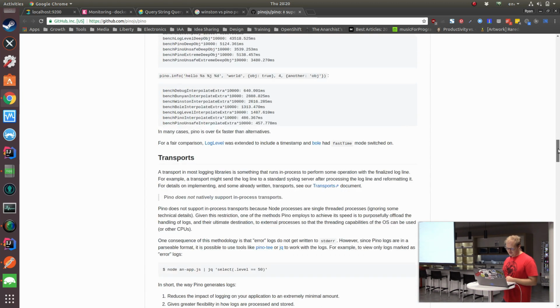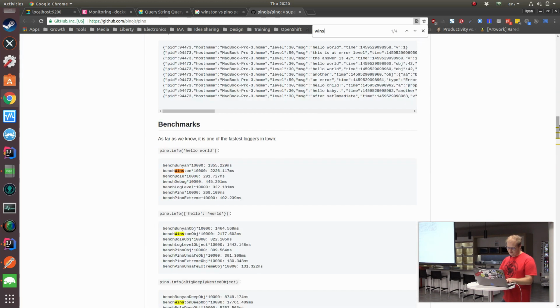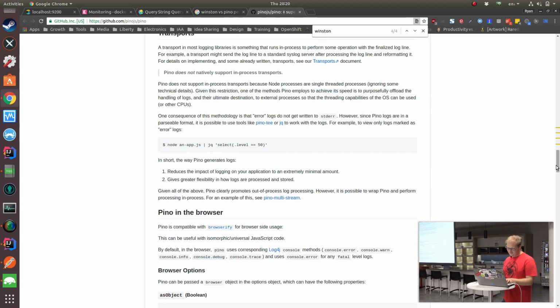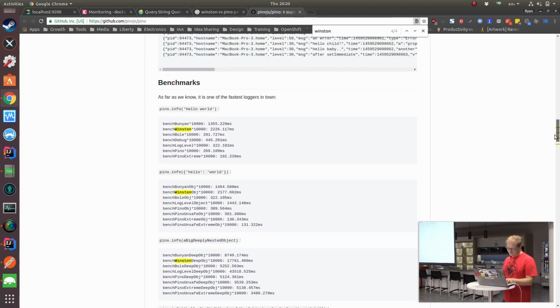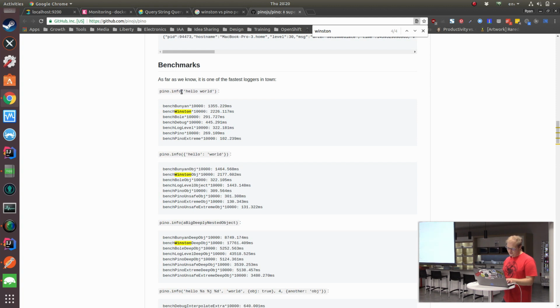So here's the Pino page, and if we search benchmarks for Winston, they had graphs the other day. Anyway, we'll look at the text. So benchmarks for Pino, hello world. You can see with Winston, quite slow, 2 seconds, whereas with Pino, 269 milliseconds. So if you believe the hype, and I've seen it in a production app, it sped it up quite a lot, at least shaved off at least 10 seconds from the boot up time, which was an app that was connecting to Mongo and establishing sort of a network cluster thing going on.